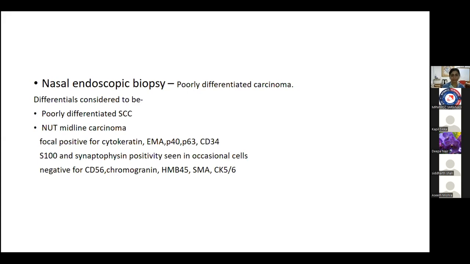I echo exactly what Kapil says, and it's not surprising because Kiran has worked with us as a skull base fellow. She has worked exclusively on these tumors for a year. But well done, Kiran. Like Kapil said, just keep working on your presentation slightly more and make it more concise so that you can directly reach the management, avoiding too much delay on the history and examination findings. But well done overall. All the best.